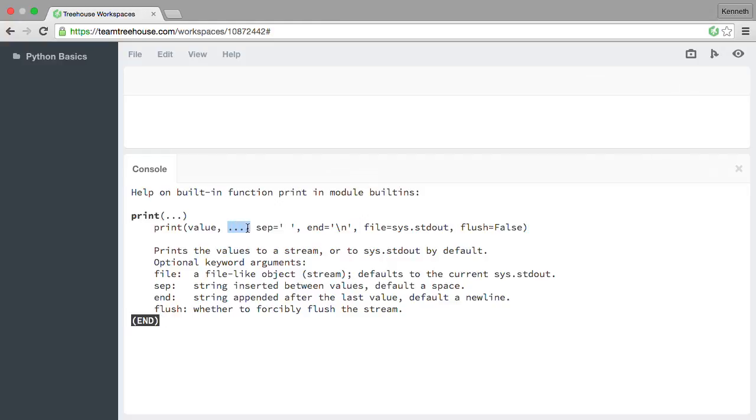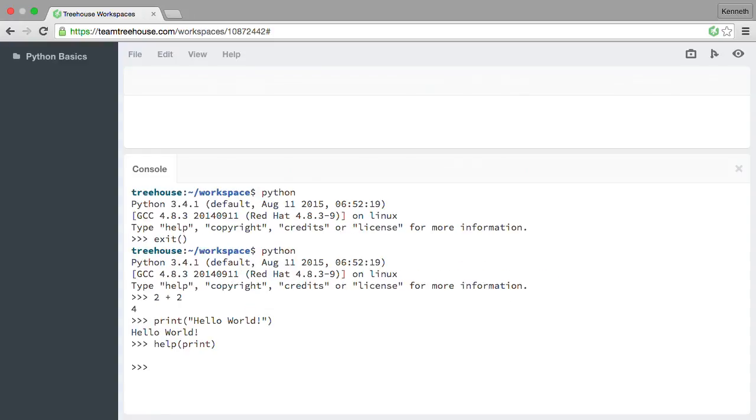And these ellipses here let us know that it can actually print more than one value. And then finally, there's some other arguments and other control bits that we can set. Those are explained more right down here on the bottom. We're not going to bother with those for most of this course. We may use that end one later, but we're not going to use the rest of them. Feel free to read about them, though, if you want to know a little bit more. So we hit Q in order to get out of this.